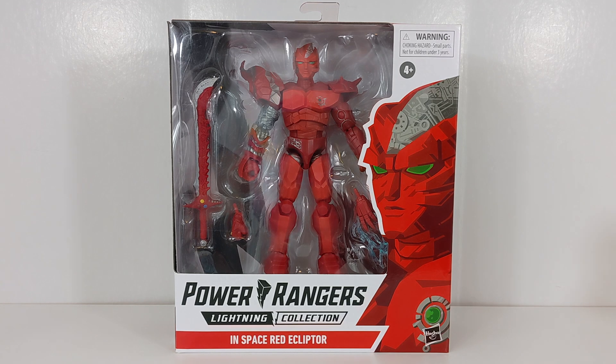However, there are a couple of new elements to this — basically two pieces that are remolded, and some new paint details, plus a brand new sword. So there are things that are different, and it's not just a straight-up 100% repaint. Some people are not very happy with this figure because it's such an obscure thing to do, since it literally is from one episode. Some people think it's just a cash grab to do this so soon after the original one.